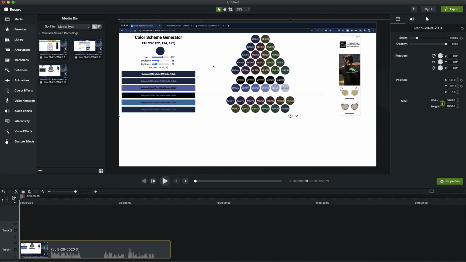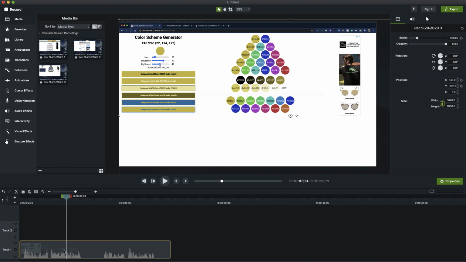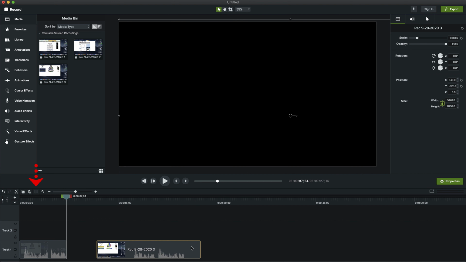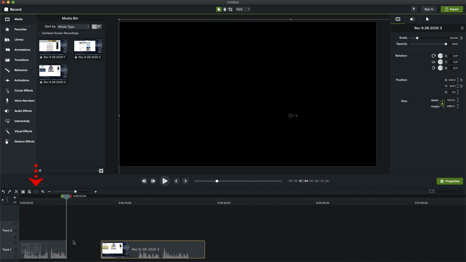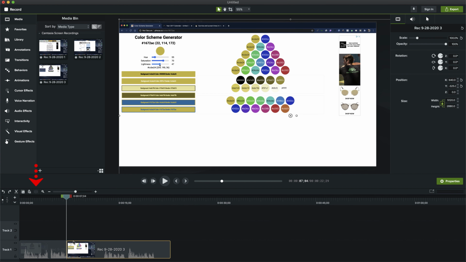And now what I'm going to do is go to my playhead and pull it across, let's say to right here. And let's say at this point that I wanted to split this clip in two, which is something you're commonly going to be doing in editing. What you'll do is click on this icon right here. That's going to split that clip. Now that clip is in two and can be moved independently. But I'm going to go ahead and undo that now that we know what it does.